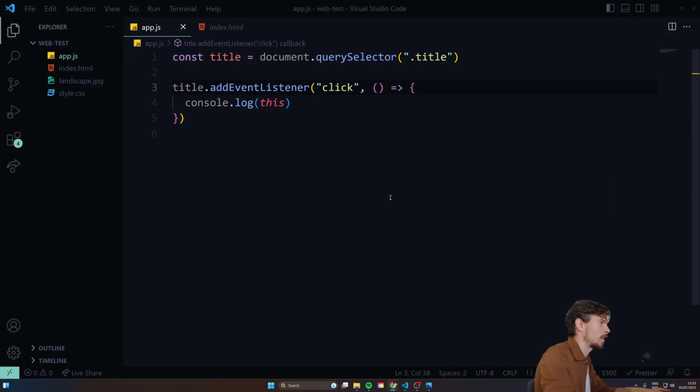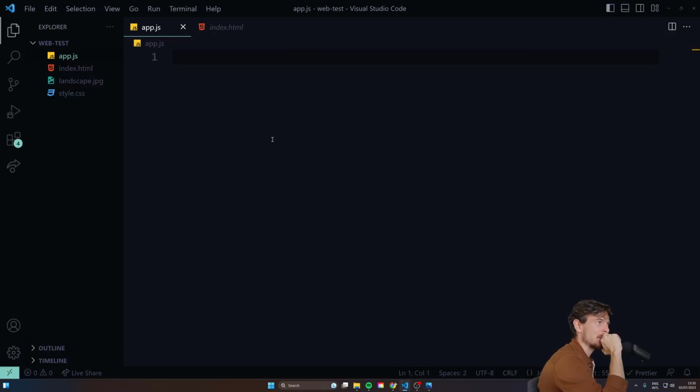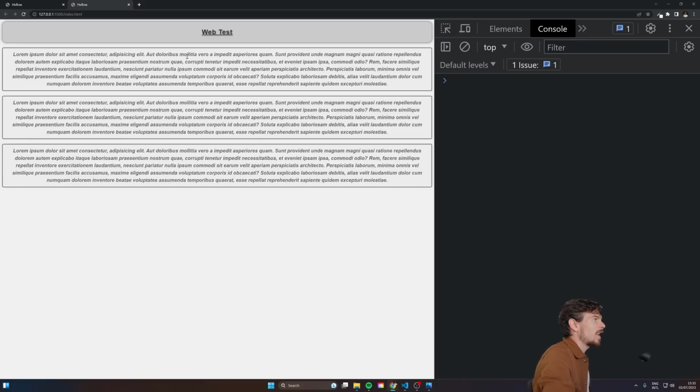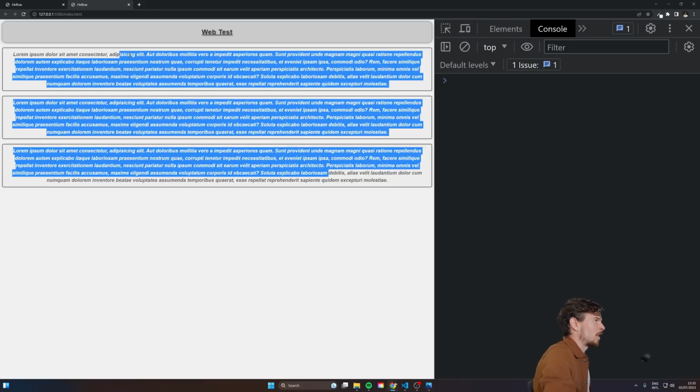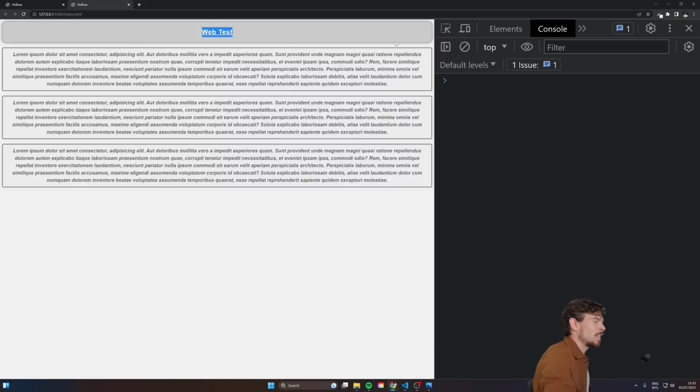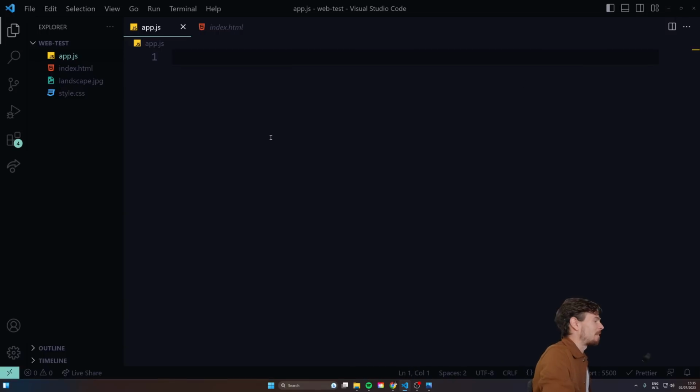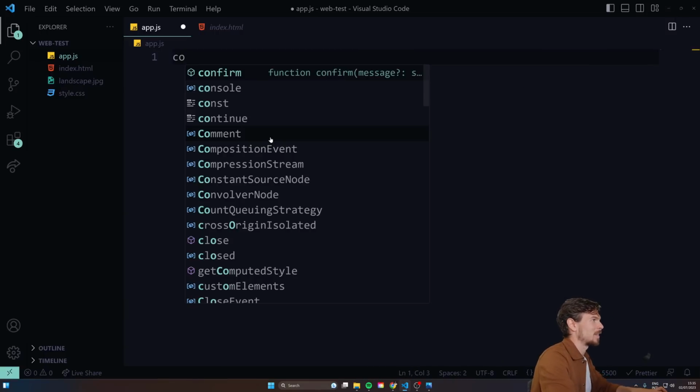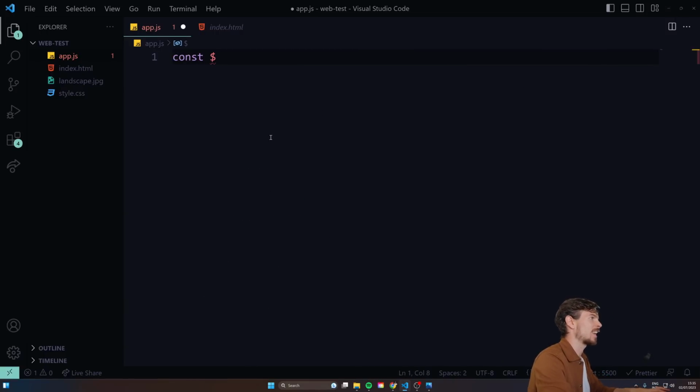window object. Okay, now that we have a bit of an understanding of all of these terms, let's see if we can put together a small little library that's gonna animate any element that we want, kind of jQuery style, whether to remove all these paragraphs, fade them in, fade them out. Yeah, so here's what we're gonna do. We're gonna create a variable first. And I'm gonna call this like a $ sign.